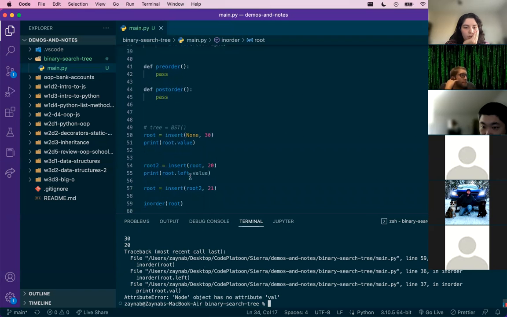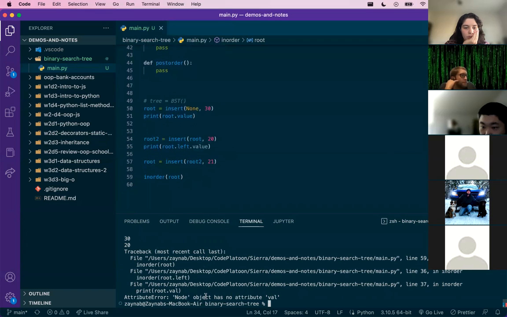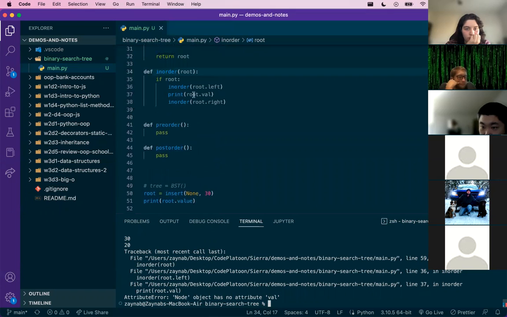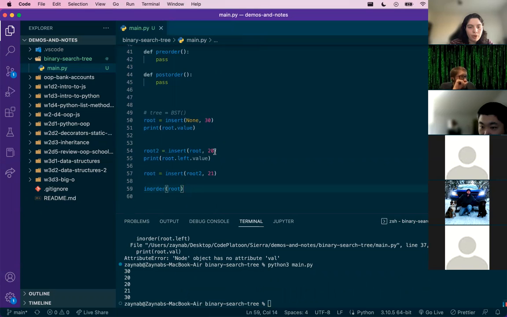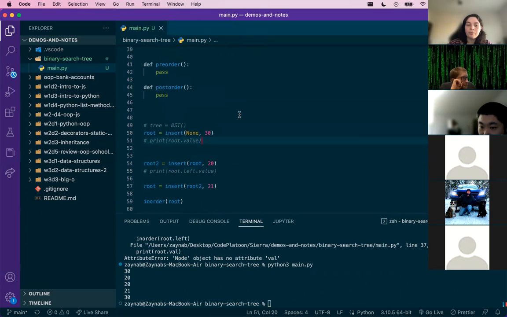What am I doing wrong? Root.val. Value. Okay, so in order traversal allows you to print out an entire tree in a certain order.